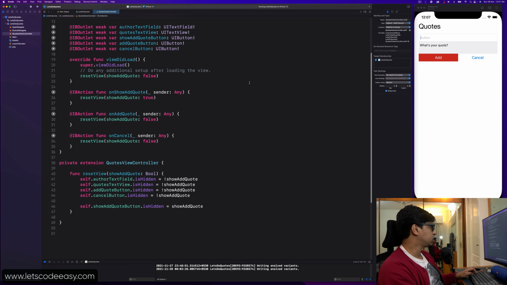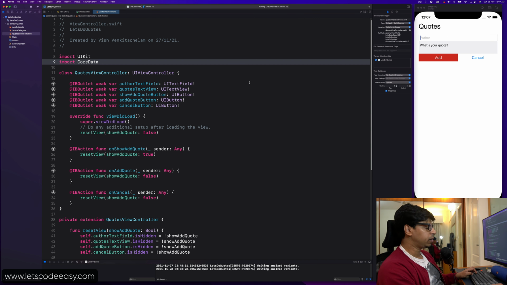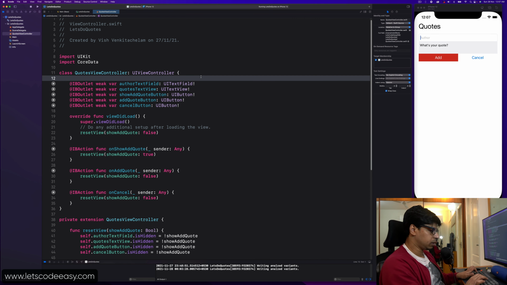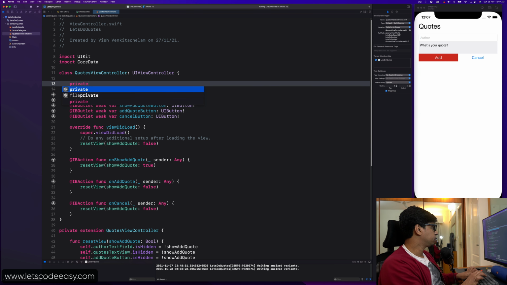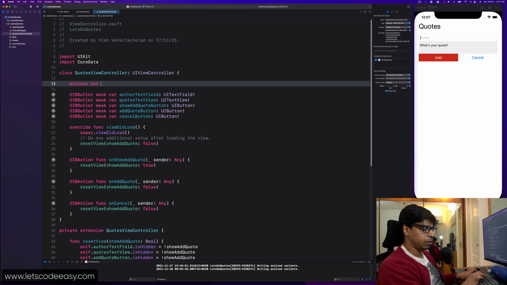So to start with, this is the one. For CoreData, you need to have a persistence container to start with, if you have to use CoreData, with the entities which you have added right now.